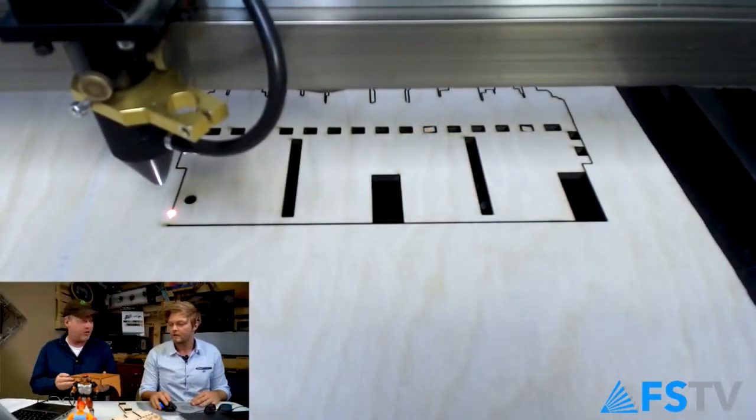So, is it good? So we're just about done. We'll take that guy out once it's done and then assemble it. So if you were doing these shelves in a different material, say we were going to make acrylic, how would that kind of change your approach to the whole project?